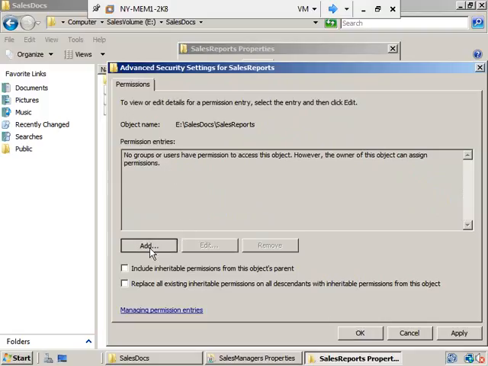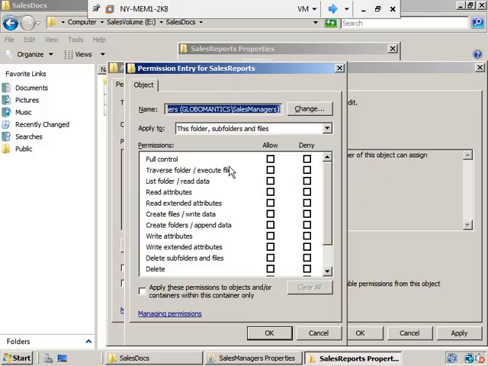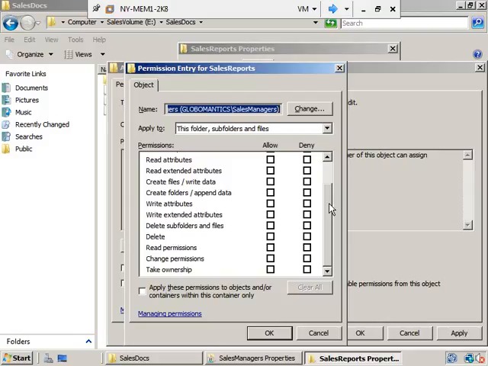So I'm going to click Add, because now we need to add the groups that we want to have access to this particular folder. We're going to put in Sales Managers and press Enter. Now we have to decide what kind of control to give them. Real quickly, NTFS gives us a lot more access and a lot more options, very granular.